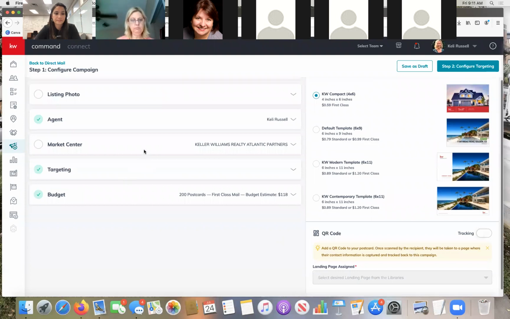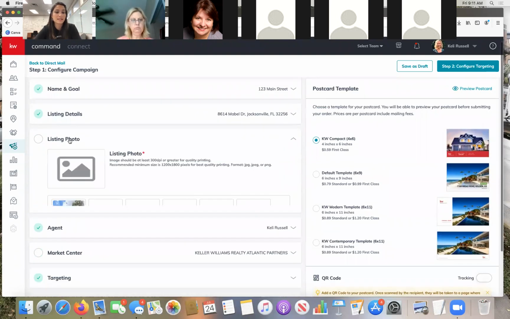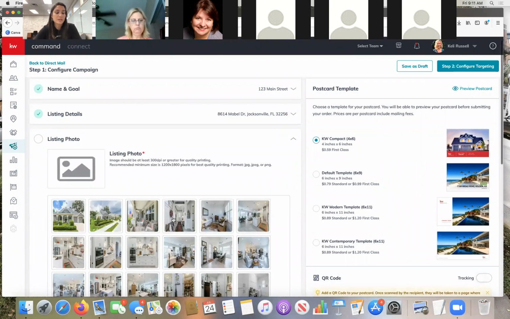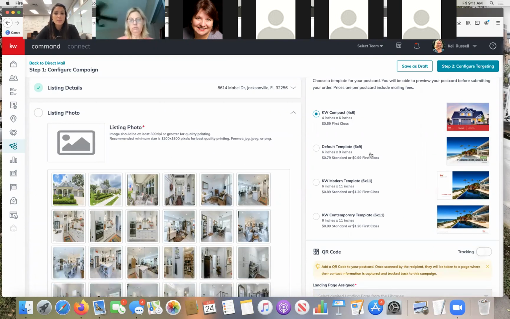So then I'm going to go to the next one, listing photo. It will pull the pictures from MLS, but depending on the size of the template, which I'm jumping ahead a little bit, depending on which size you choose, it might tell you that you need to upload a larger picture file. So if you still have the ones from the photographer directly, you can just upload that crisp picture, because that's going to be the highest resolution, right?